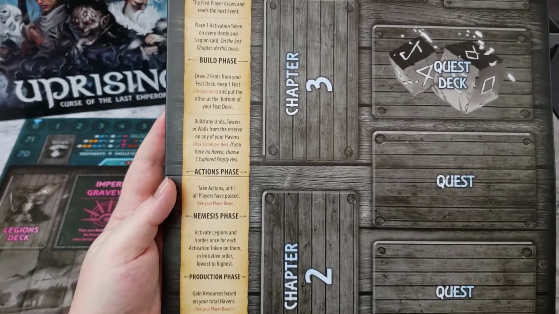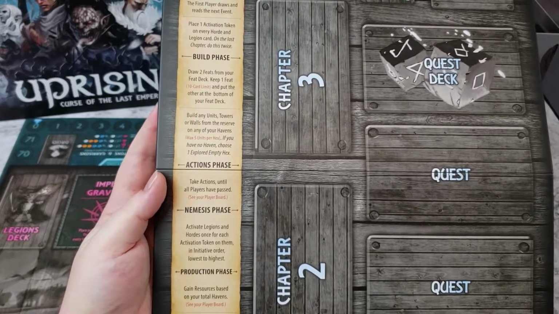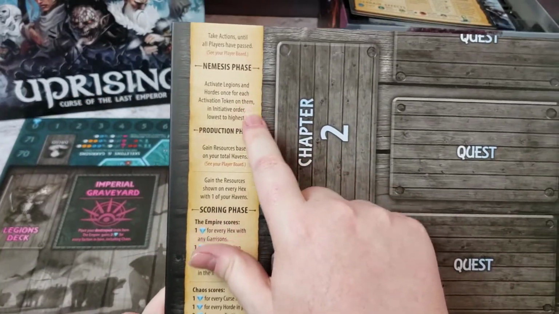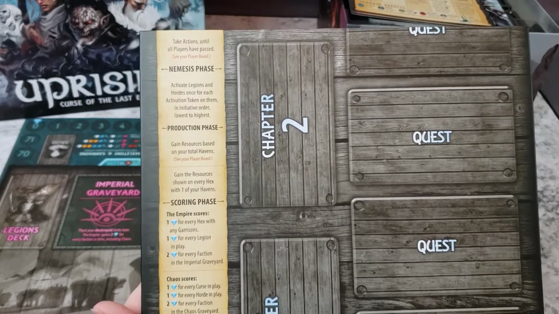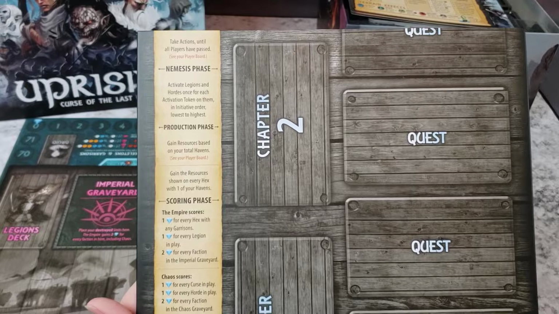They're using all 8 of their action tokens to do different effects, and obviously we'll see more of that when we get into the actual game components. Then you have a Nemesis phase, where the legions and the hordes will activate, move around the board, potentially attack players, but they can also attack each other. Which is another interesting aspect of this game.